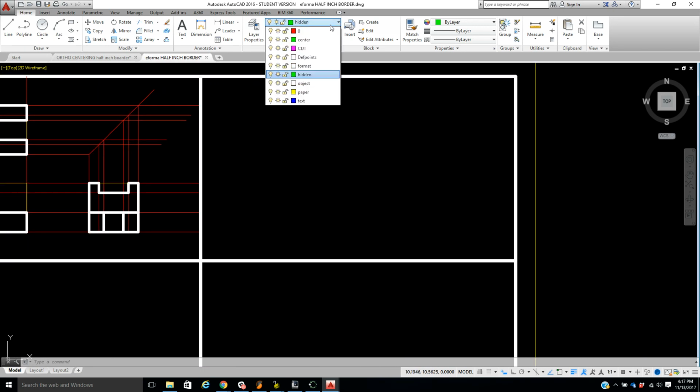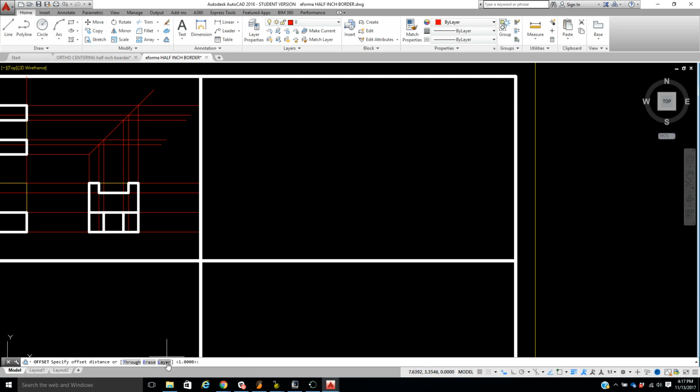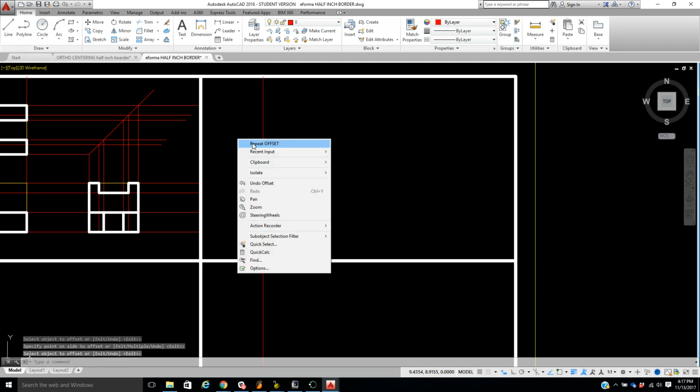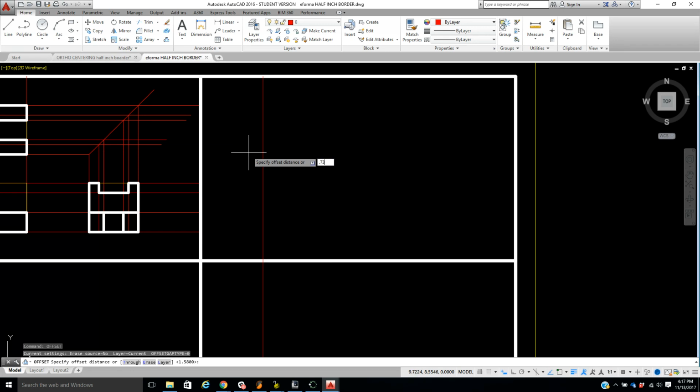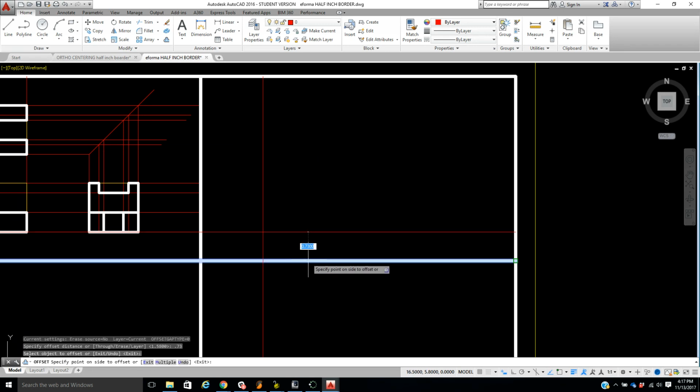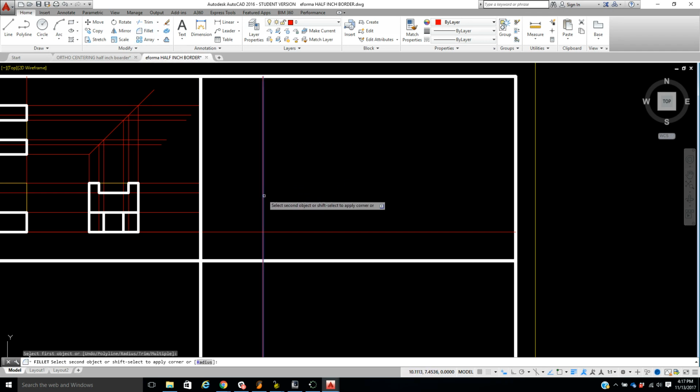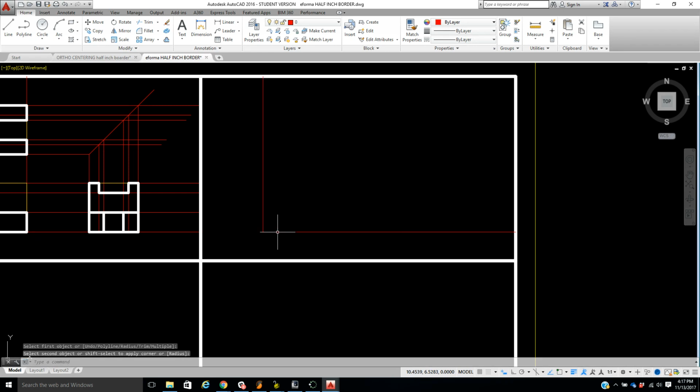I'm going to put myself in the red layer. I'm going to do an offset. I want to do L for layer. I want it to be my current layer for it being red. So my X measurement is 1.58. I'm going to take here and come over. And I'm going to do my Y, which is 0.73, which I'm coming here. I'm going to fill it. My top line and my side line. Now notice it's not crossing anything else, so I'm good to go.